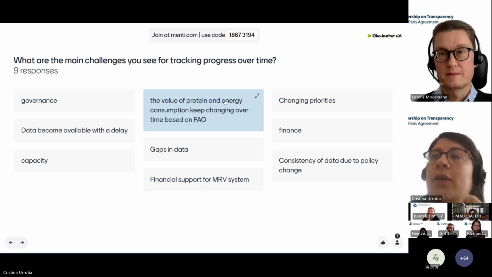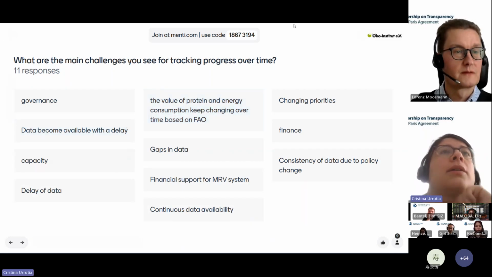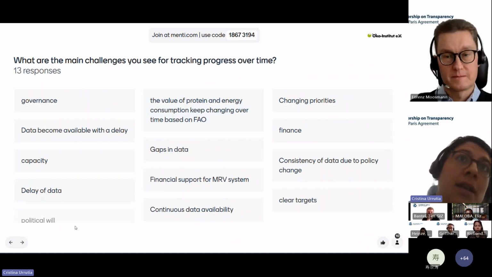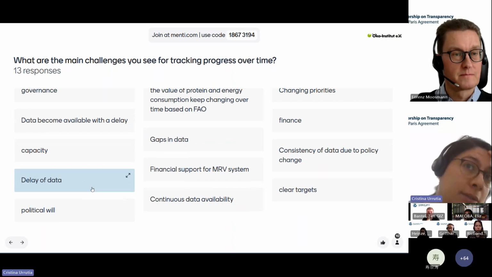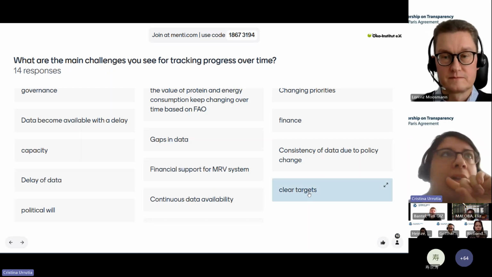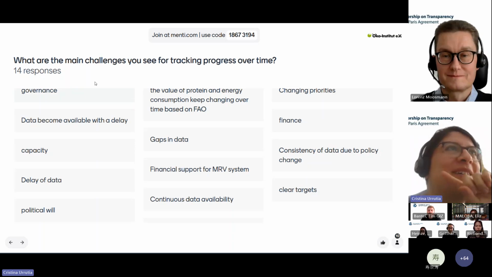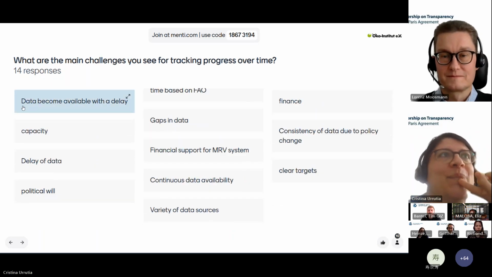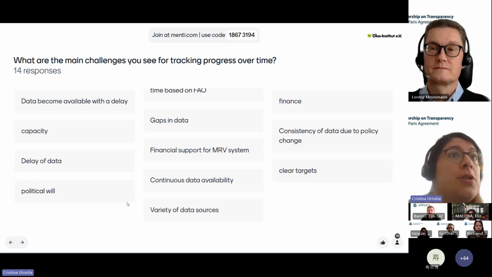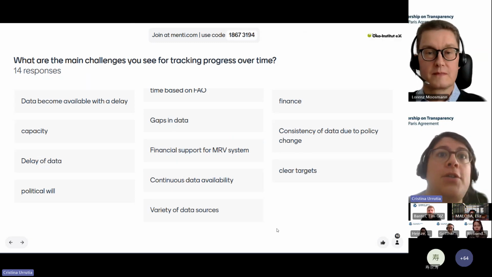Okay, financial support. Policy changes and consistency challenges. This one with the FIO is also a data consistency challenge, a methodological challenge. The delays, now we had that political will. If there are gaps in data provision, that might cause a gap in the time series. Clear targets, yeah. Related to the SMART criteria, if the target is not clear, it's very hard to track progress. Okay, so thank you very much. I think this always reflecting back on challenges is also helpful for then better supporting countries to address these challenges.